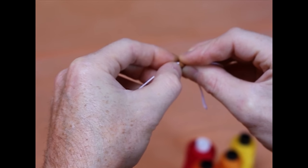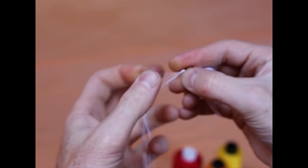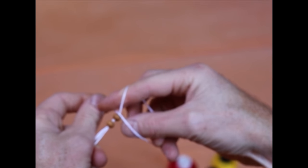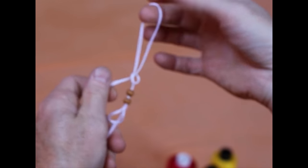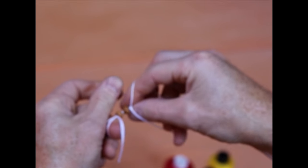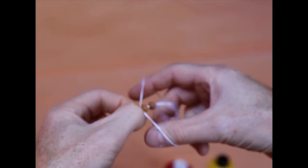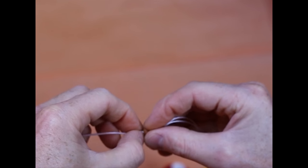Sometimes you need to then pull the individual threads just to really tighten the knot. And once you're happy with it, you pull the next bead down. You make another slip knot. So this is still a slip knot at this stage. You make the slip knot. You use a special technique to tighten the knot, which involves opening the loop until it's tight and then feeding the mala through. And you'll see that technique more in a moment, so don't worry.